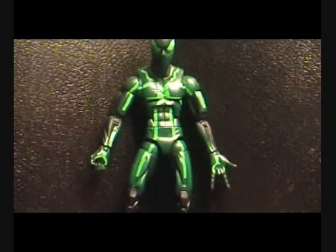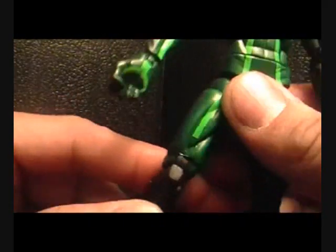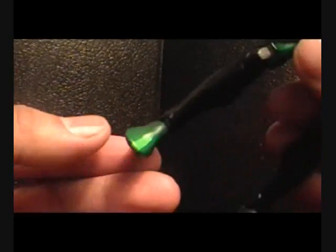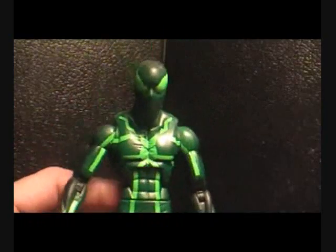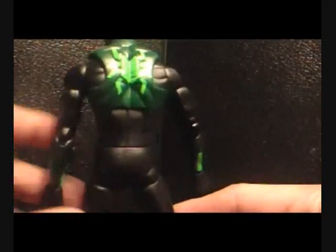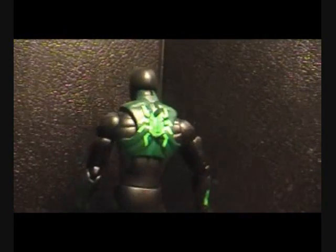That looks weird when you compare it to the rest of him — that is just sad. And this also strikes me: you've got the green spray on his leg, and then it completely stops at the leg joint. So the green spray is right there and then it's black right there, and then his feet have a spray too. I know it's supposed to be glowing just there, but being cut off like that looks weird. He's got the spray all over the front, and the worst part — if you turn him over, it's completely black on the back. It just looks weird where it stops. You've got the shoulders right there and the green spray doesn't go over there at all — it looks like he's wearing a tank top or something.